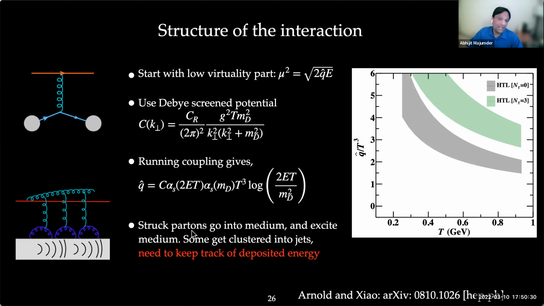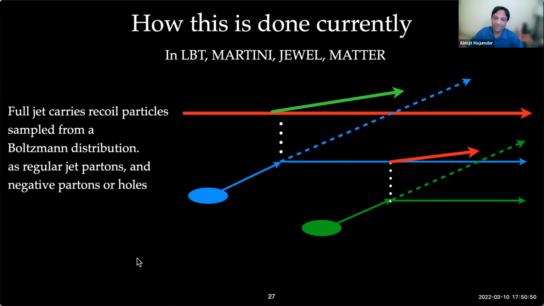Then there's the question of what happens to all the partons that go back into the medium and start exciting the medium. I was just telling you that either you keep track of the partons, or you keep track of the energy momentum that is deposited in the medium. One of two ways of doing the same thing.